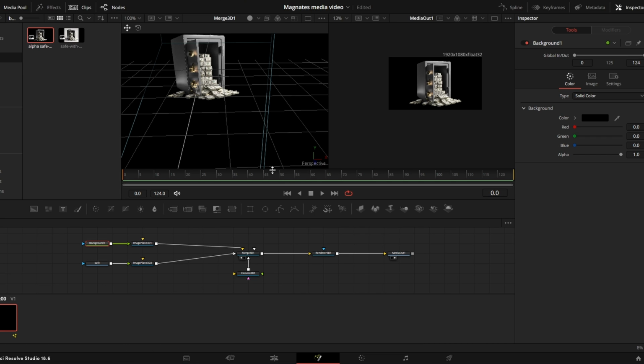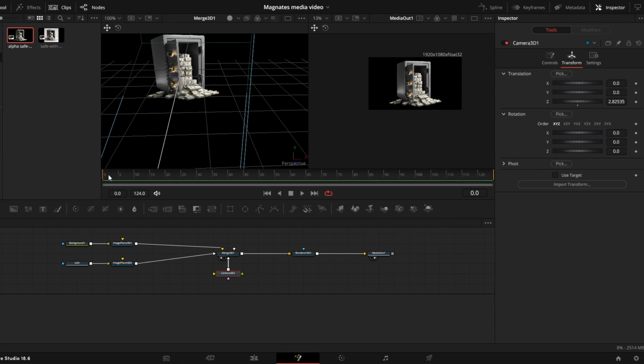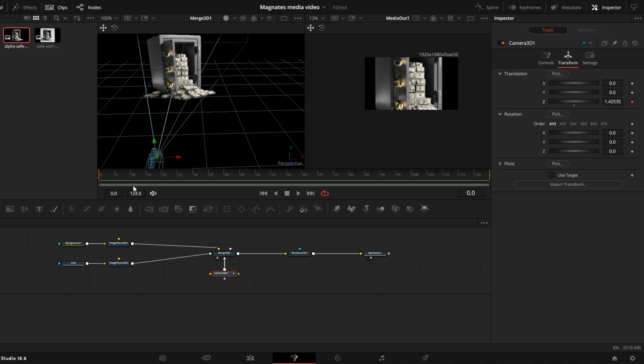It's in 3D space, and all it really takes to make an image from 2D to 3D once you got the nodes set up is literally just keyframing the camera or different parts of the image plane. So if we come here to frame 0 per se, and we have the camera nice and zoomed up, and then we come to around frame 40, keyframe it again.